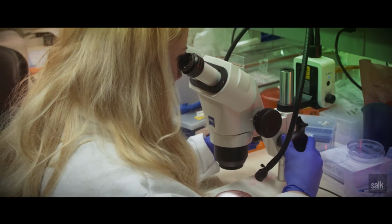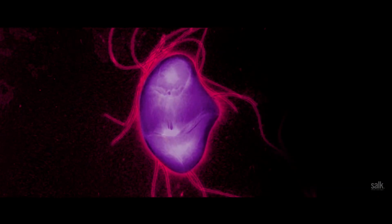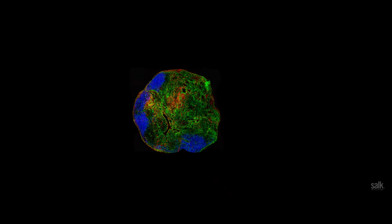In biology, I think we become very focused on understanding the very intricate details of things. And when we do that, we forget how valuable it can be to just take a step back and look at how things are working in our bodies or in other biological systems. And so in my field, just taking a step back and using microscopy to visualize where bacteria are, that can be very informative for us, and it can help guide our research and help us get more at the answers to our questions. If we want to discover something that no one else has discovered before, we need to use some approach that has never been used before.